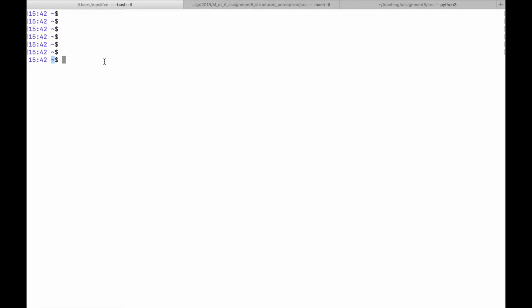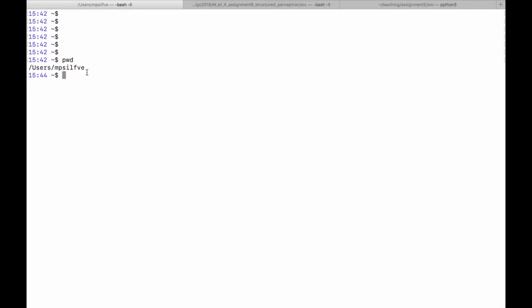If I execute the command pwd, which stands for print working directory, I can see that I'm located in the directory mp-silve, which is a subdirectory of the directory users. So mp-silve is in fact my username on this computer.